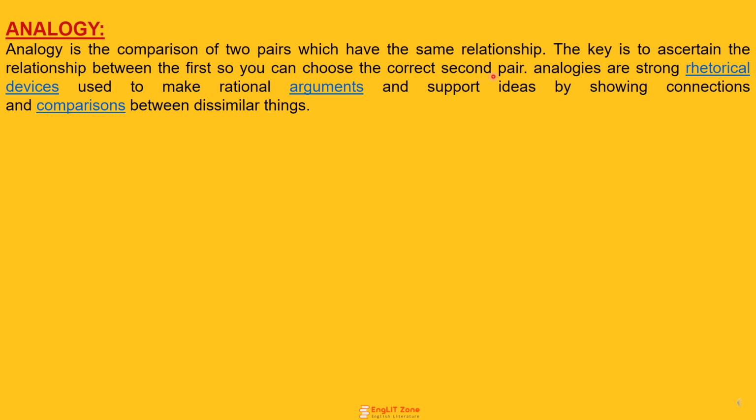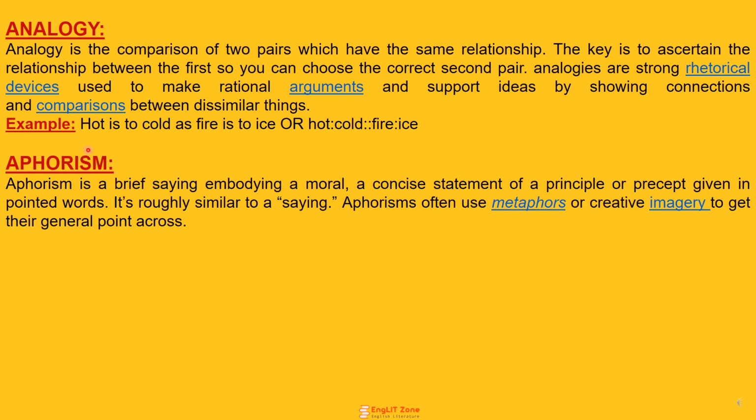Analogies are strong rhetorical devices, used to make rational arguments and support ideas by showing connection and comparison between dissimilar things. And the example we have: hot is to cold as fire is to ice, or hot is related to cold and fire is related to ice. Hot has some different meaning and cold has some different meaning, but both are connected to each other. Means as hot is related to cold, in the same way fire is related to ice.